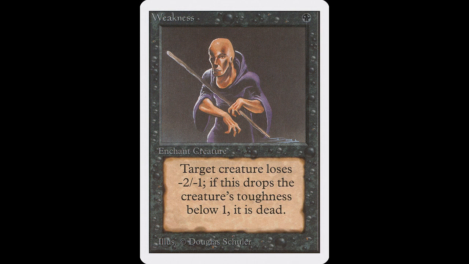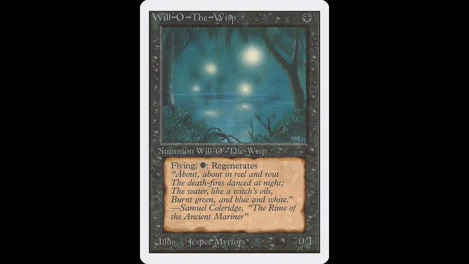Next is another card that used to be a staple in every black deck, and that is Weakness. This enchantment casts for 1 black, enchant creature. Enchanted creature gets -2/-1. Yep. If you'd like to add this card to your collection, it will cost you $1.78, and it's been reprinted several times.